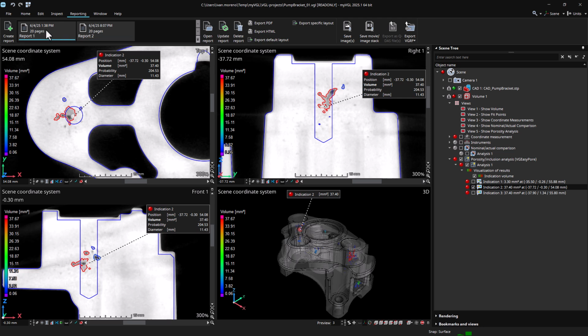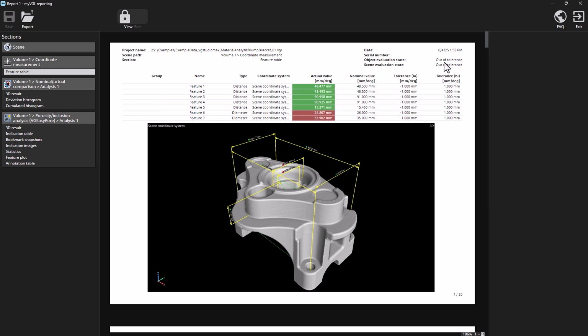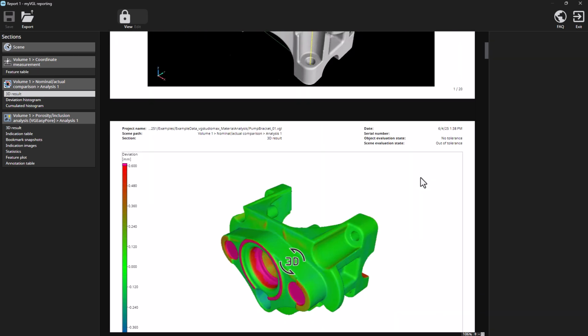I'll double click report 1 to open it up. And this is what a final report could look like. Here we can see the measurement table with a screenshot of all of the measurements from the 3D window.